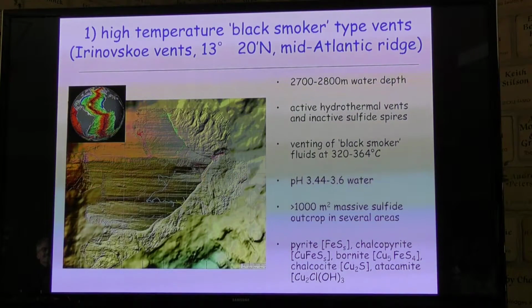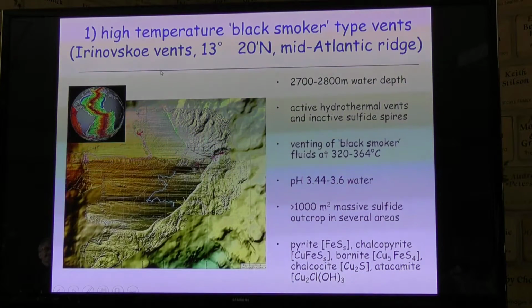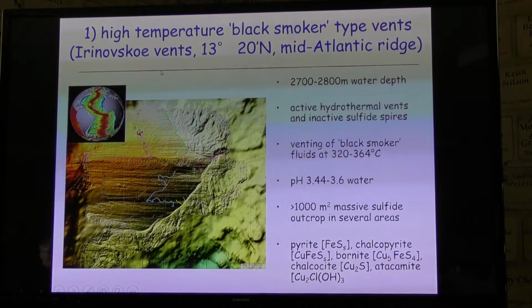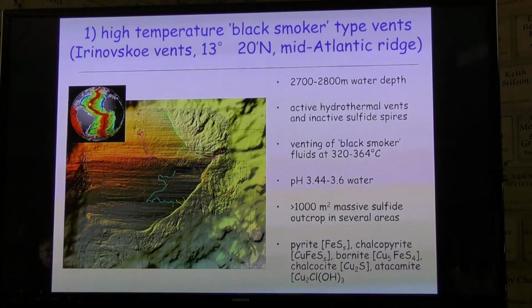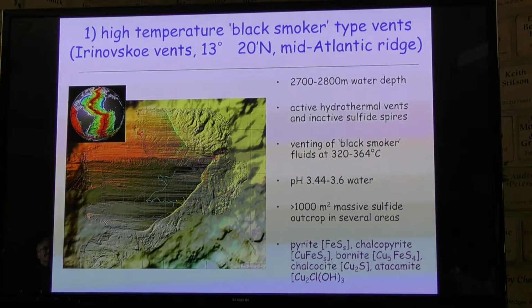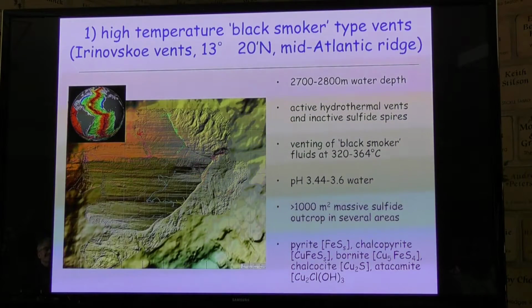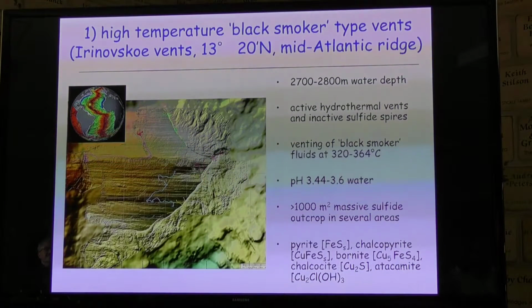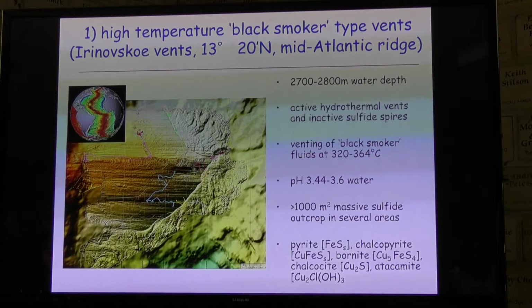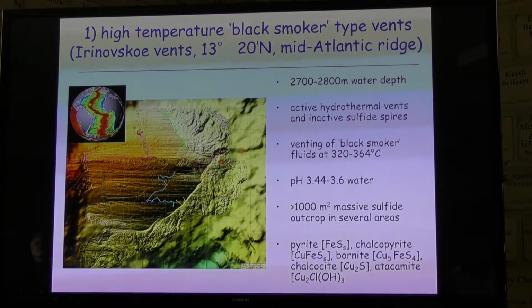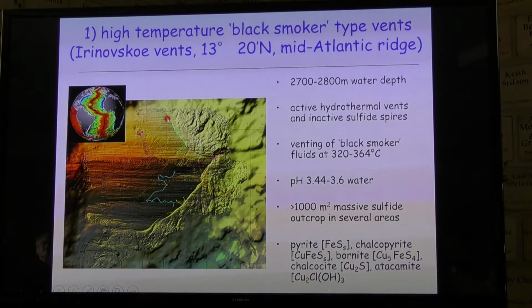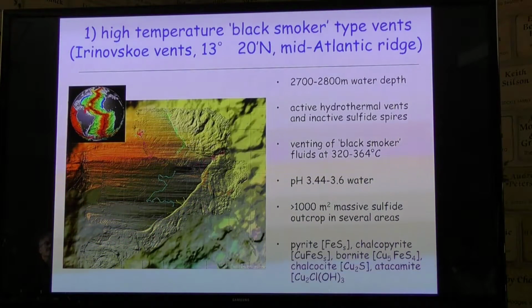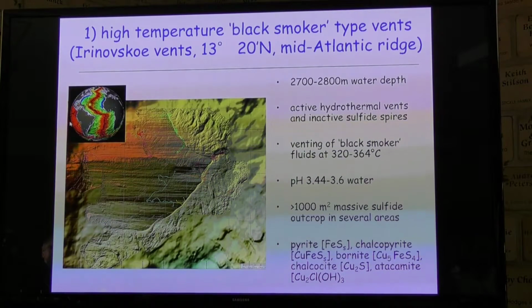So the Russians staked their claim, but they never saw the vents. So we went and saw the vents. The Germans are very interested in terms of natural resources, and so they were happy to provide their autonomous vehicle on a French ship, even though they don't always get on, just to go see how well it worked. Okay, so this is one of these detachment systems on a slow spreading mid-ocean ridge that Mike showed you. This is at 13 degrees north latitude.